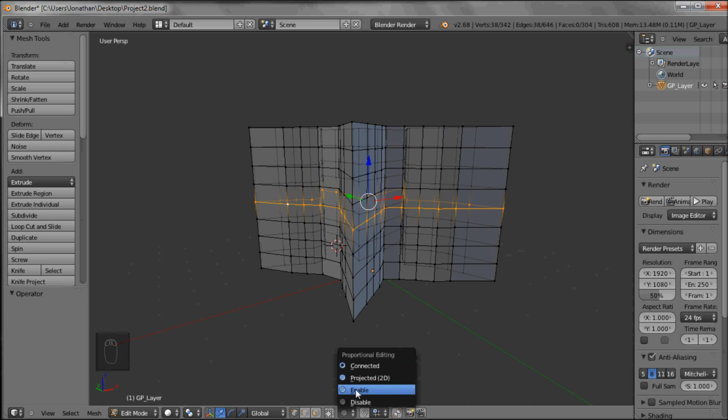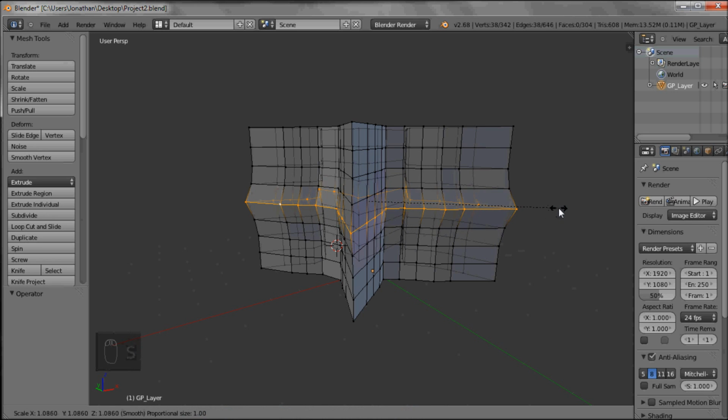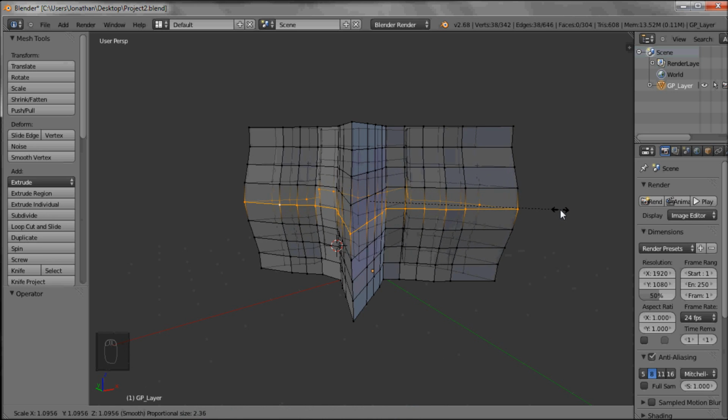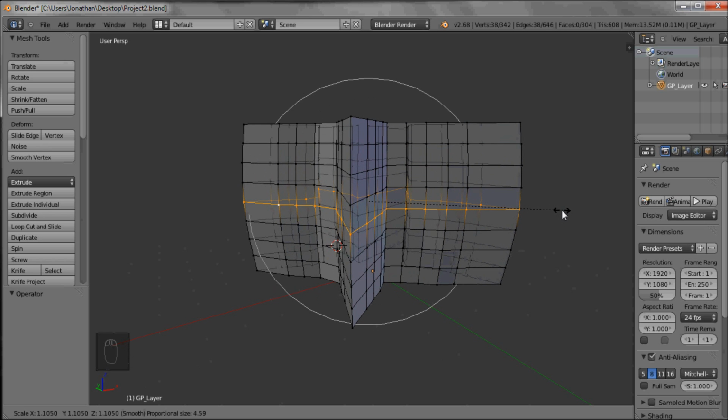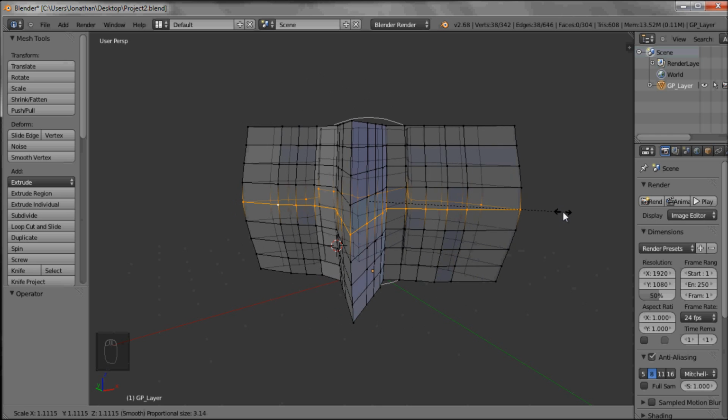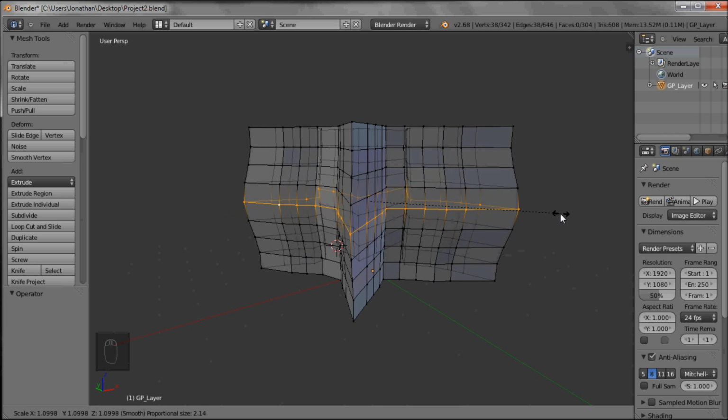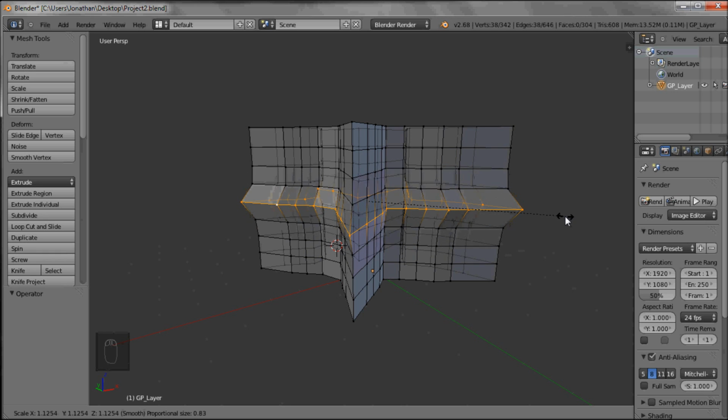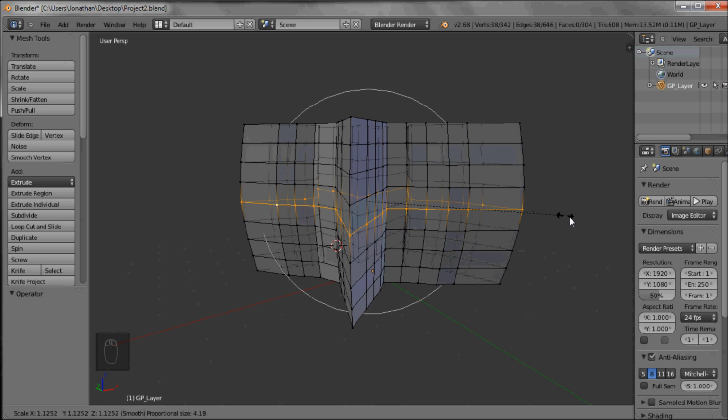If we enable that, now when we scale, S for scale, and I pull it. If I roll my middle button, you can see that circle. That's the area of influence that will happen on the scale. So if I roll it really narrow, the influence is not very great. As I extend it, the influence gets bigger.